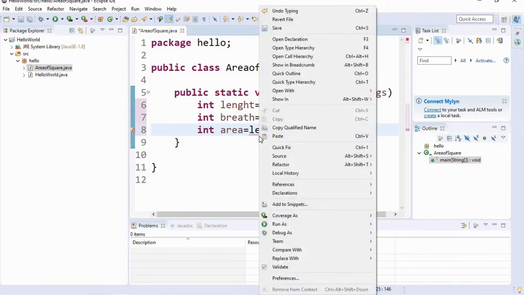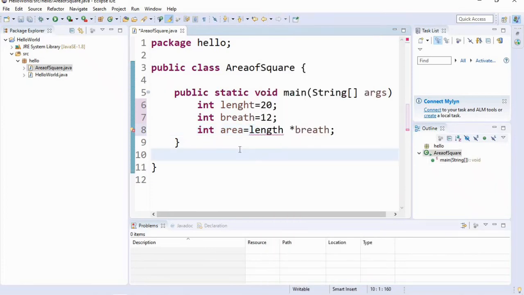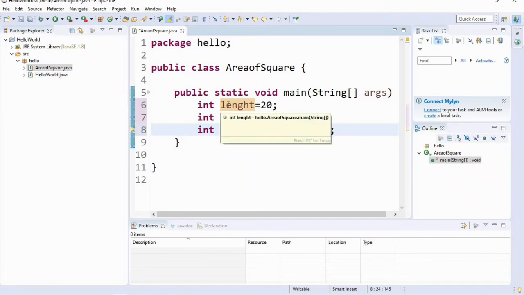The reason why you are going to calculate the length times the breadth is because we are asked to calculate the area of a square. So in this case we need three variables: length, breadth, and area. Length is the name of the variable, and int here is a data type.